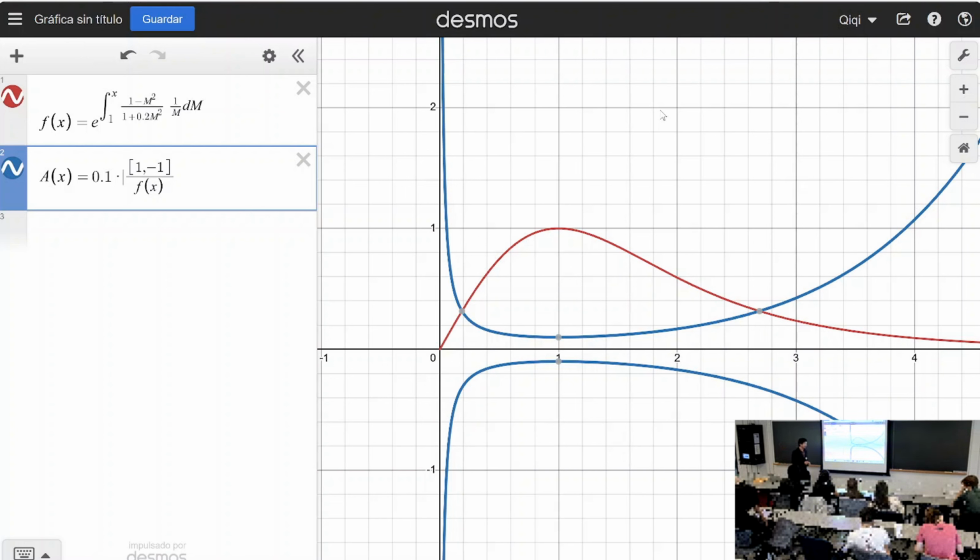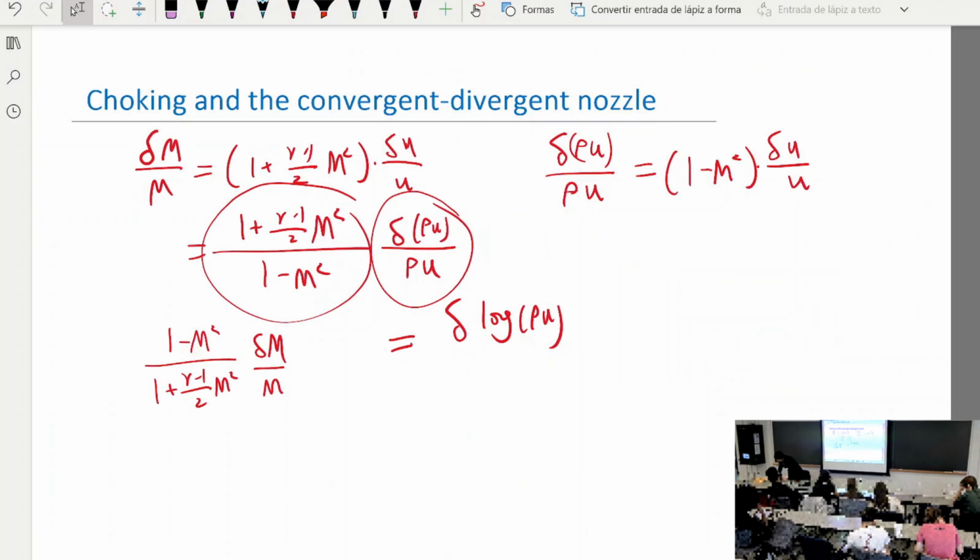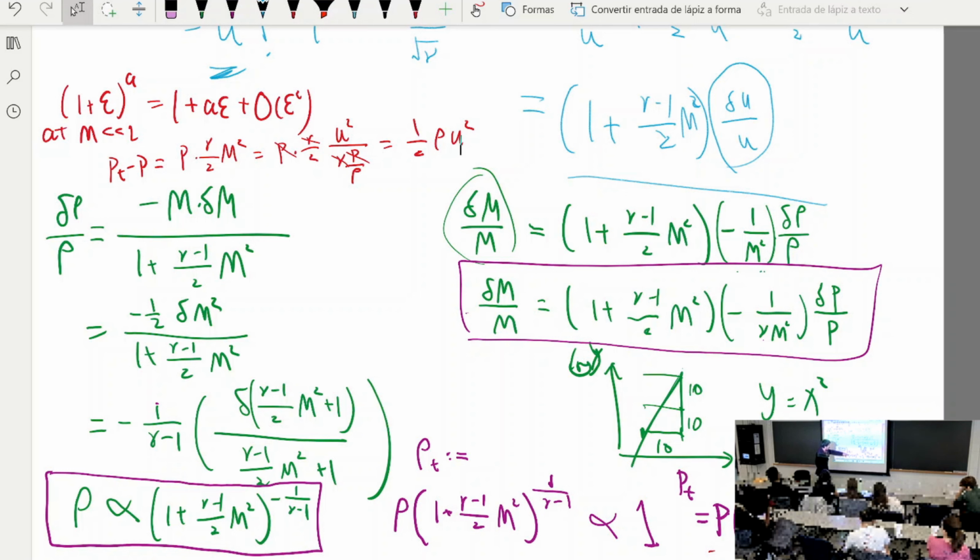Once you find out what the Mach number is, you can then use the relation we just derived on the previous slide to find the ratio of the density with respect to the stagnation density, which is the upstream density when the Mach number is 0, and also the pressure relative to the stagnation pressure, which is the pressure upstream at Mach equal to 0. That way, you can solve any convergent divergent nozzle problem. Okay, any questions?